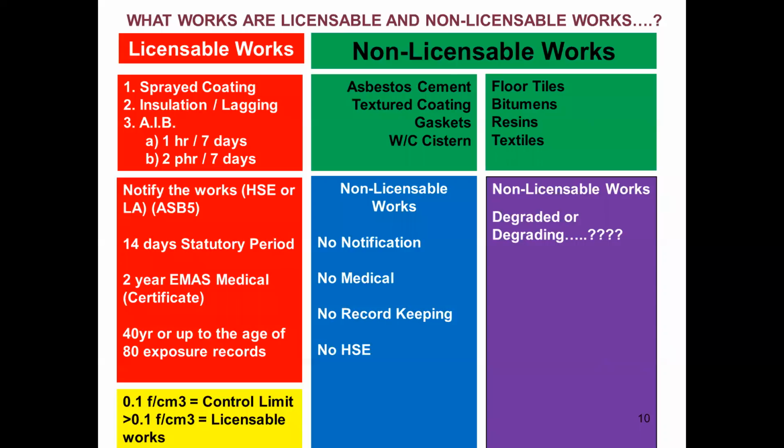So if the product is degraded, or it will be degraded during the work activity, such as, for example, a corrugated roof sheet which is being removed, and it's being removed whole, there's no breakage to the asbestos, and it's being wrapped, that wouldn't be classed as degraded. The odd small breakage wouldn't be classed as degraded. However, if the asbestos cement was subject to fire or flood and the matrix of the product has been lost, then of course the product is then classed as degraded. Therefore, that would fall under the purple column.